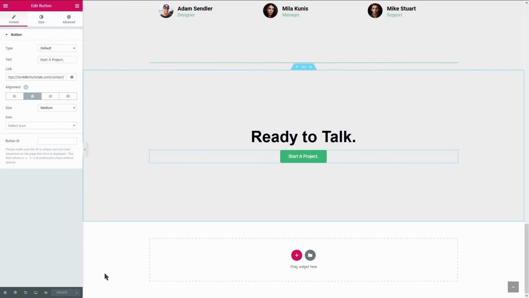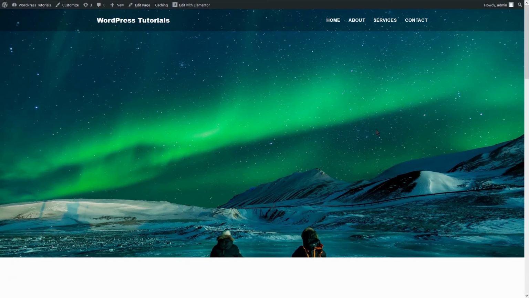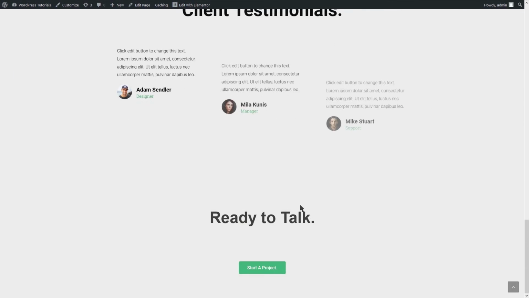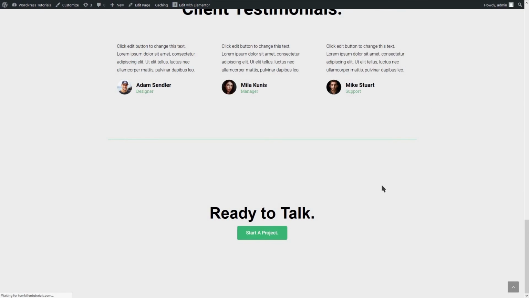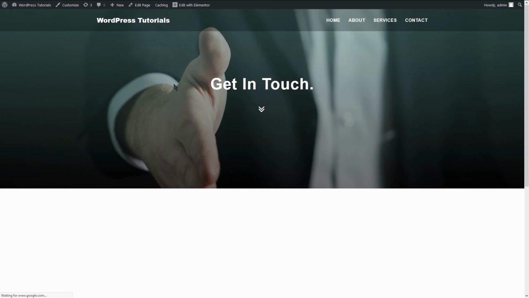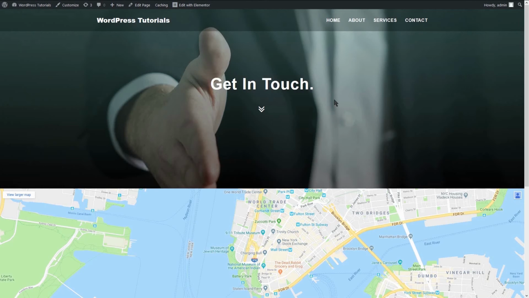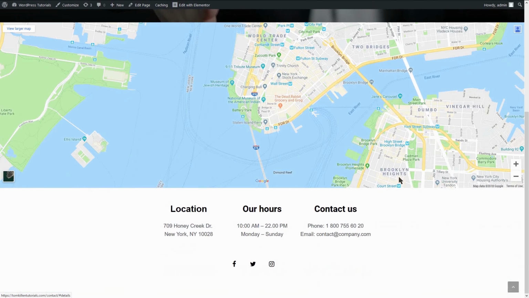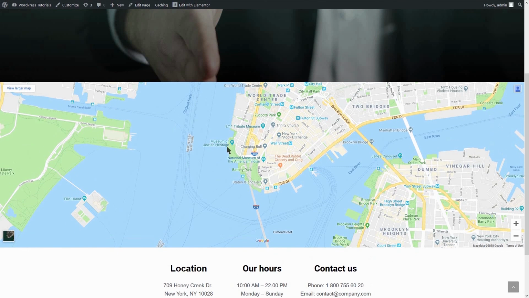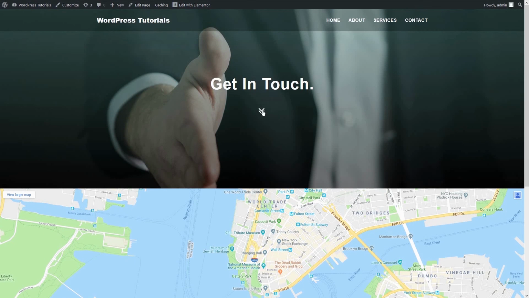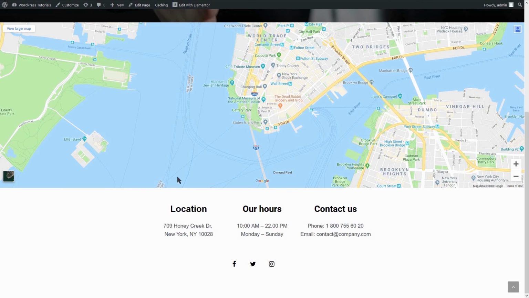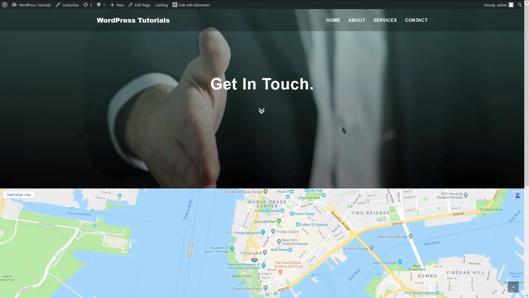And we'll just preview that again, scroll down to the bottom, click on Start a Project, and it should take us to the contacts page where someone can get in touch with us. And there we go, it works. And there you go, that's how you put links onto buttons that can take a user to another section of your website or another page of your website, or in this case, as I've shown you in the About section, you can assign an ID to a section on a page and then you can put that in the button with the hash and it will take the user to that specific section of the website. So now you know.